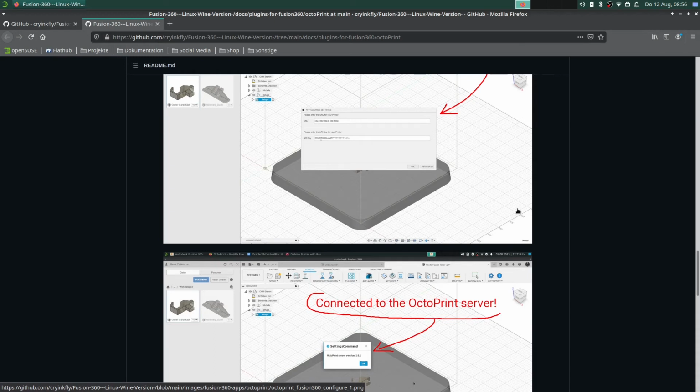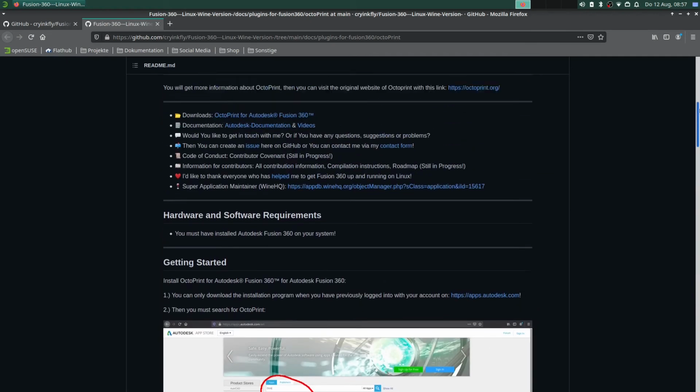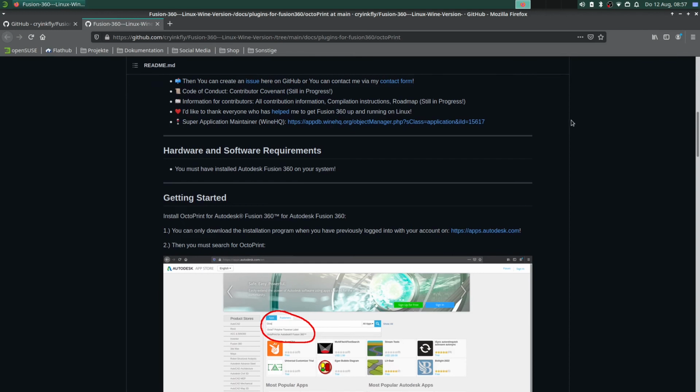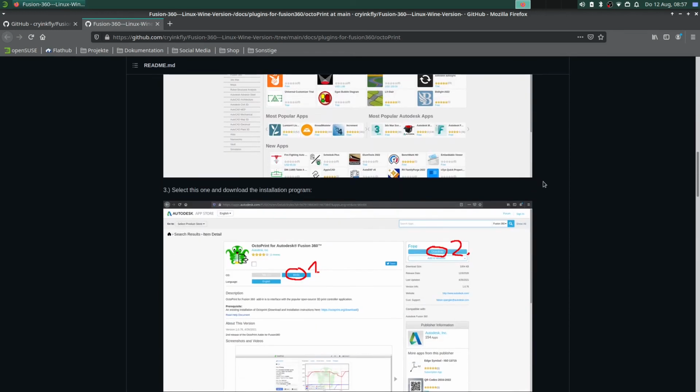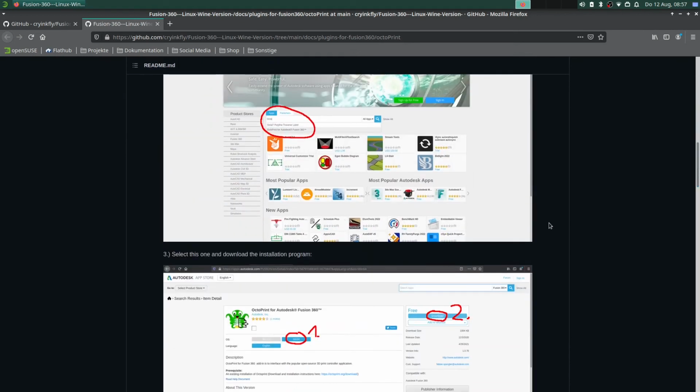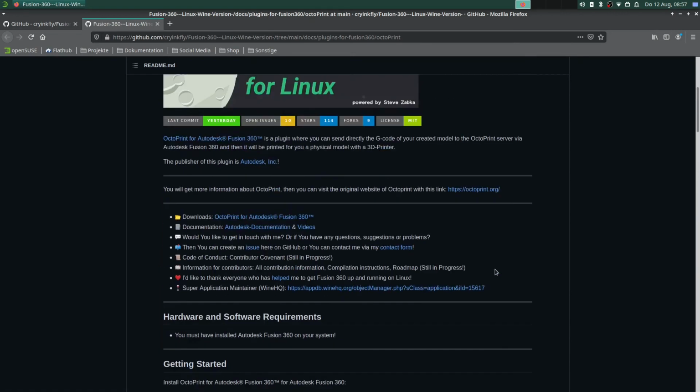Okay, and I think this is very good for all users who would like to print their models directly from Autodesk Fusion 360 on Linux.